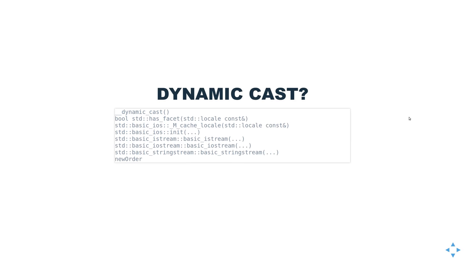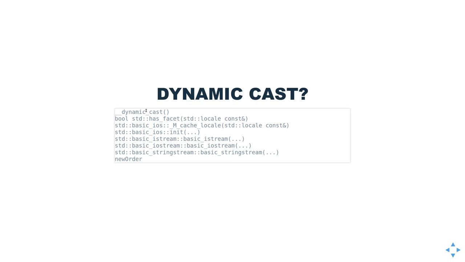So this is the call stack for dynamic cast. I ran my application and I put a breakpoint on __dynamic_cast, and I said, what the heck is the stack here? What is the backtrace? And so you can see that here's the new order. It calls basic string stream, which calls through all these different things here. This is all done with -O3, so it says full optimization, with admittedly a relatively old GCC. I think this is GCC 5. But during the construction of the IOStream object here, IOSInit is being called, and some cache locale and hasFacet, and then dynamic cast. What on earth is this? So let's drill down further.